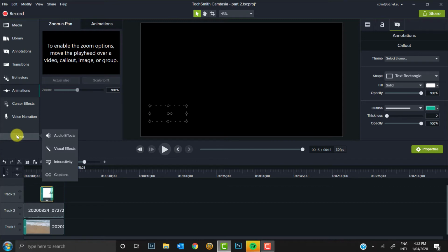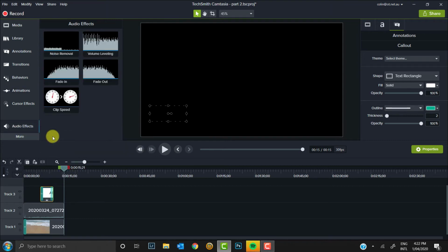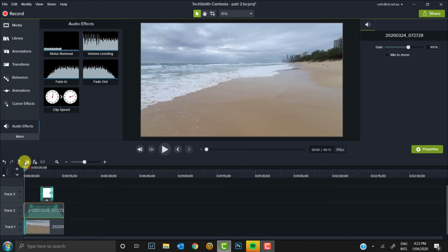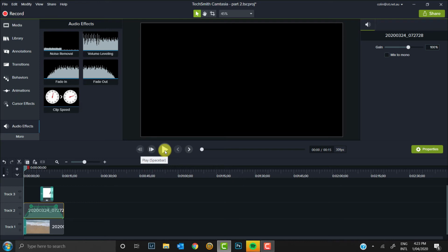Okay, so moving on. Now really the only thing that I'm going to cover in this little section here is the audio effects. This is the one that I use. I use this a fair bit. The ones that I use really are only fade in and fade out. For instance, on the sound here for the video, we're going to fade it in and we're going to fade out. I'll just turn that up again just so that you can see it. What it does is create a smooth increase in sound at the beginning for fade in, or a smooth decrease in sound at the end for fade out. This is very handy for music tracks, so we'll show that to you again later on in another video.